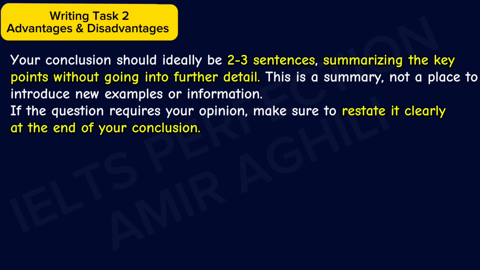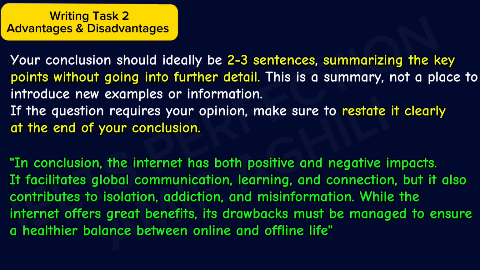See the example below. In conclusion, the internet has both positive and negative impacts. It facilitates global communication, learning, and connection, but it also contributes to isolation, addiction, and misinformation. While the internet offers great benefits, its drawbacks must be managed to ensure a healthier balance between online and offline life.